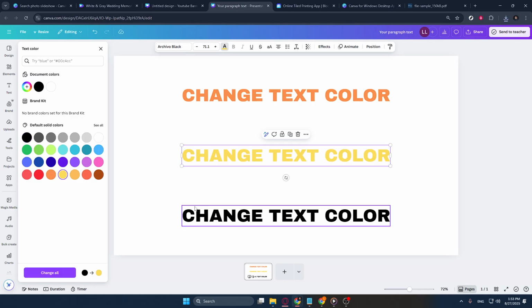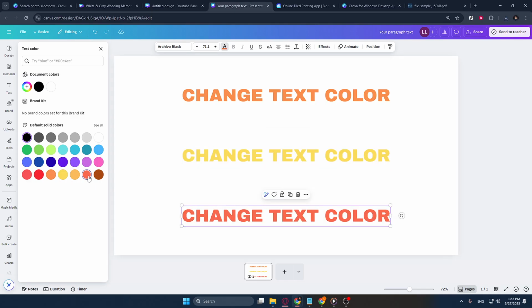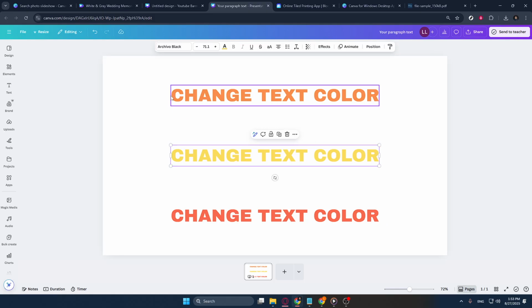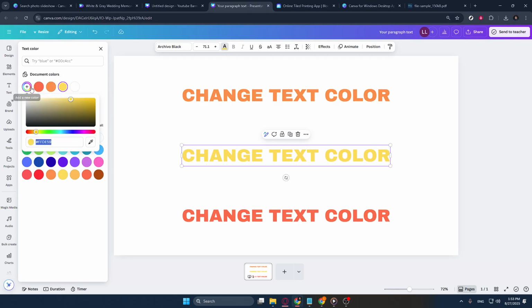If you want a more customized shade, consider using the color wheel feature. By adjusting the sliders or inputting a specific hex code, you can craft the exact color you envision. This functionality is particularly useful if your design needs to adhere to brand guidelines or specific color themes. Once you're satisfied with your color selection, you're all set. Your text color has now successfully been changed, enhancing your design and making it visually appealing.